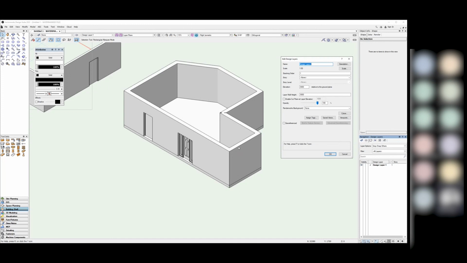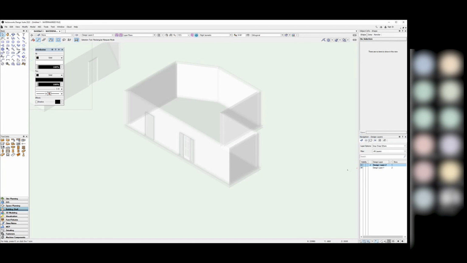So this next layer is going to automatically start on top of this wall. So it means you don't need to manually draw things elsewhere and move them around. It's just a much nicer way to work. So layer elevation is 3 meters. Maybe I also want this to have a layer wall height of 3 meters, which would be kind of cool. So I'm going to click OK.